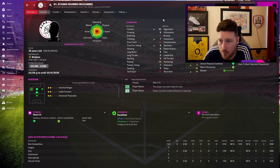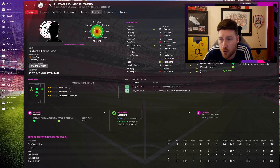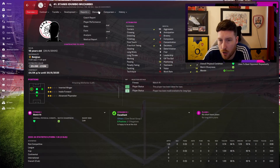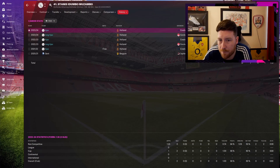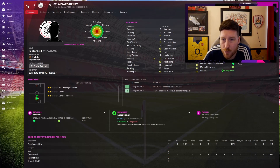Stannis Idumbo-Mazambo — he's still got four-and-a-half star potential and strong attributes in key areas. Next year is a breakout for him. I didn't play him much this season; he played in the B team a lot and did really well in the second division. Next season he's going to go into the Eredivisie in a first team, and that should be his breakout season — and then the season after that, into the first team.